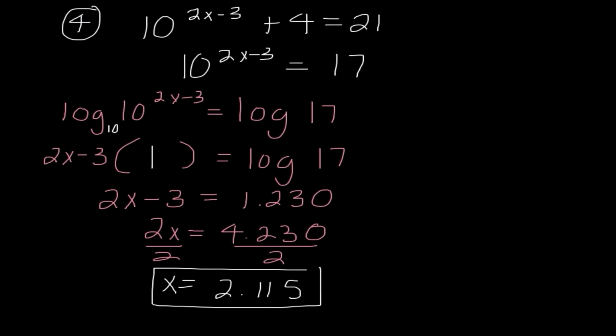Now the second way I could have done this is I could have taken this and used our definition of a log. So it would have been log base 10 of 17 equals 2x minus 3. Now I know log base 10 of 17 is just log of 17. And you guys will notice at this point, it's the exact same thing as this line. Okay, so my following steps would be identical to this. So regardless of which method we use, a lot of the same steps. It's just the way we get there that can definitely vary slightly.